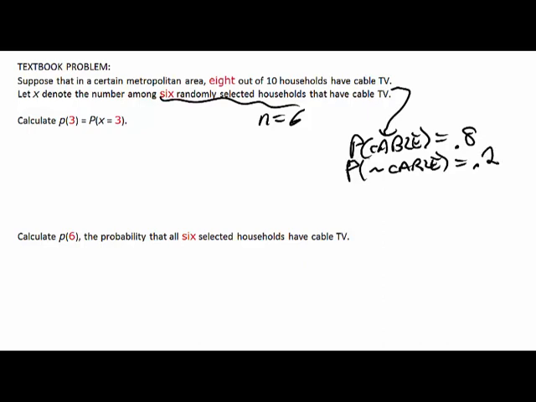And so what I have here is another binomial probability. There are exactly 2 outcomes. One household, we're going to assume, isn't going to be affecting another household's probabilities, fixed probabilities, fixed number of trials. We've got a binomial situation. So let's try to solve this using our Nspire. We're going to try to calculate the probability that 3 of our 6 households have cable television.